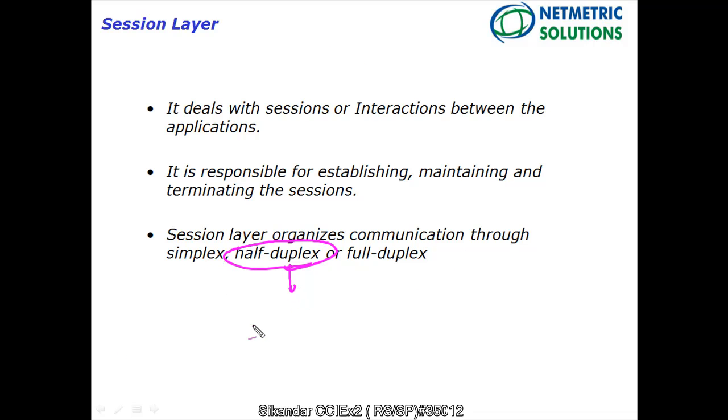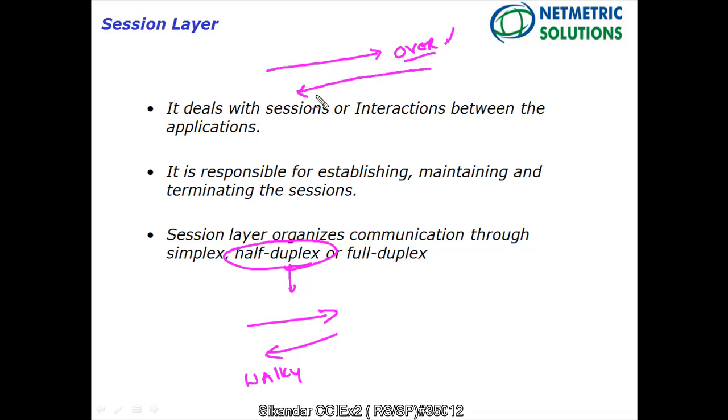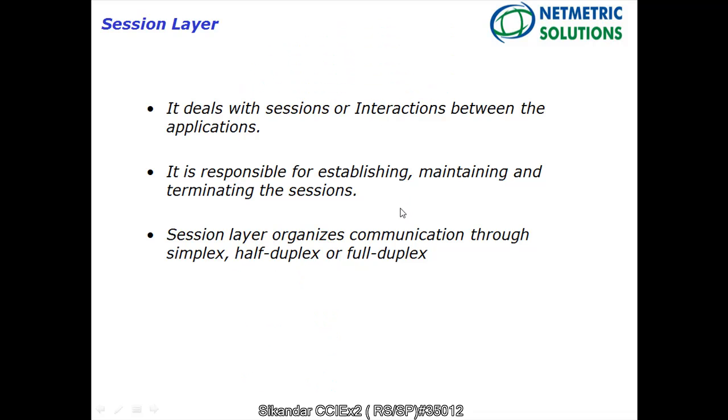Now the next thing, half duplex. Half duplex is two-way but not at the same time, like a walkie-talkie, where you can send the information, and once you send it, you say a code word called "over." Once you say "over," then he will pass on the information, and then he'll say "over." This is generally used by the military, and in some places you'll find this type of communication. So you cannot send information from both sides at the same time.